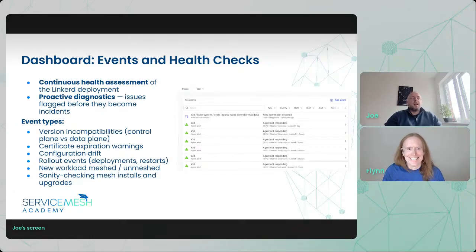Yeah. And maybe this is a little bit of the transition that I spoke about before, where we're going from pets to cattle. I think engineers are becoming much more comfortable with blue-green deployments and canary deployments, where they're doing these rollout events almost to the point where they've forgotten that one has happened. And so these pages help surface that information to them, which 10 or 15 years ago would have been a big event. You're doing a restart of a production application. It gets planned for. It goes through all the change boards. Whereas now, maybe even 5.